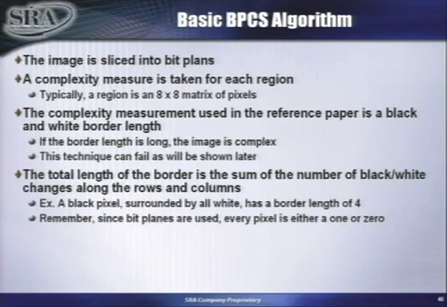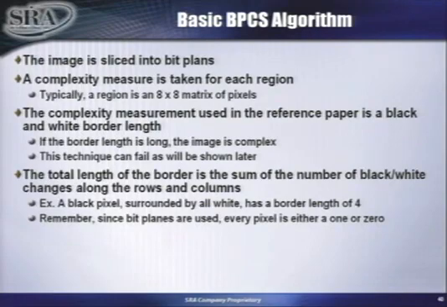The complexity measurement used in this reference paper is just a simple, what's called a border measurement. Remember, we're on one bit plane, so you're going to have a 1 or 0. It just counts how many changes there are, in the vertical direction and in the horizontal direction, and then determines the complexity by that. So solid white would have 0 complexity, no changes. A checkerboard pattern has the max complexity, and I think that's 112, if I recall correctly, in an 8 by 8 block.